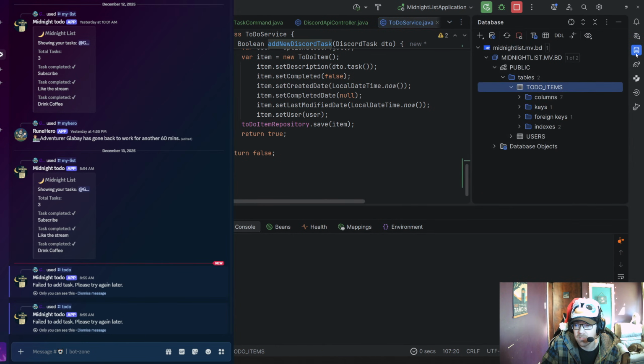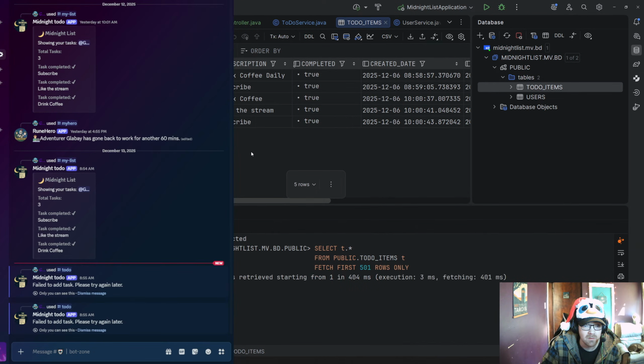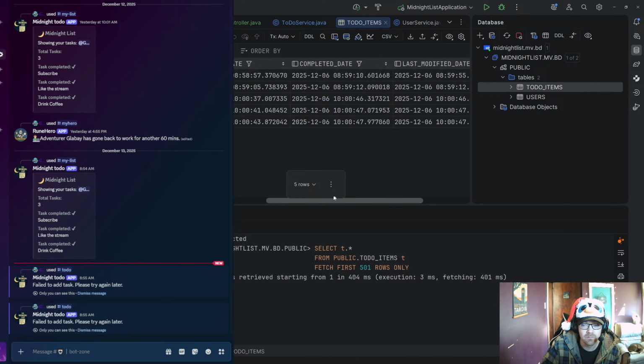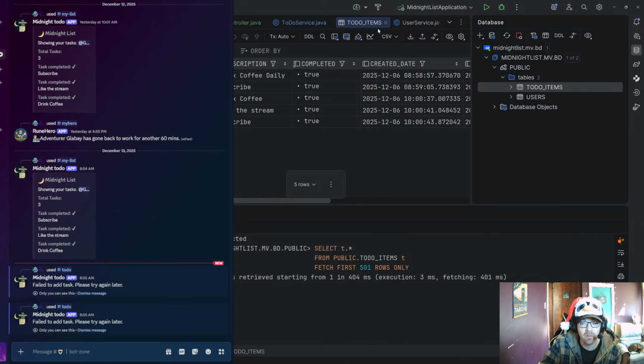Let me hop into here. Because I have to stop the program because I'm using a file as a database, let me reload the database, pop into the to-do items, and it did in fact fail to add that, but now why?